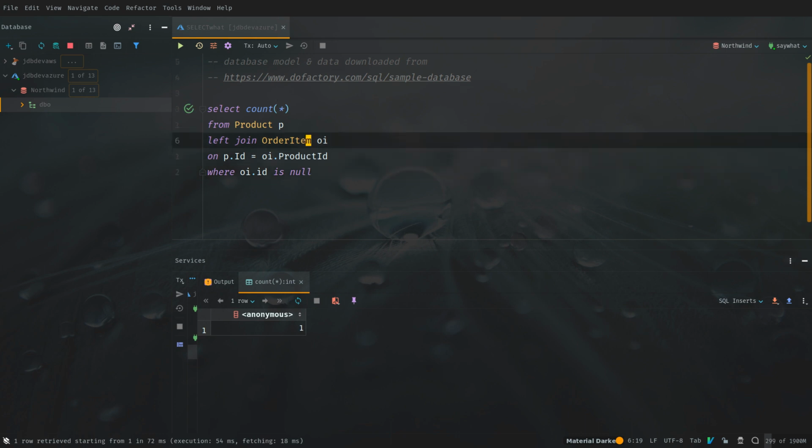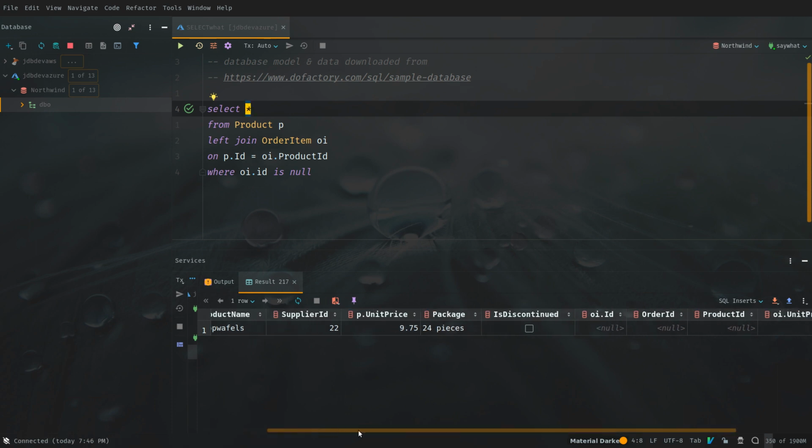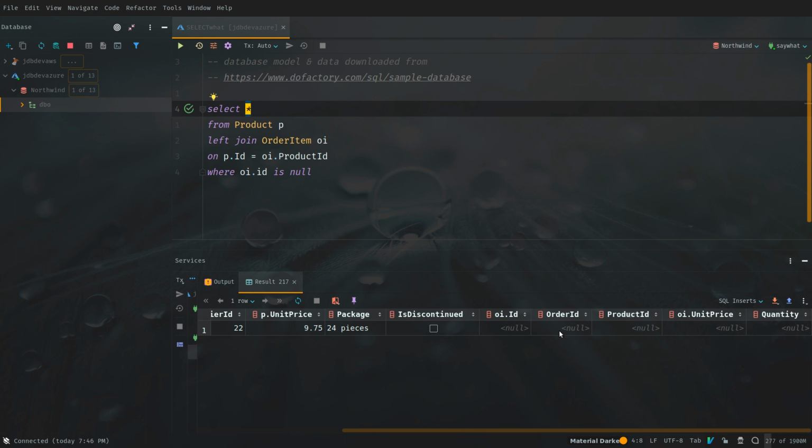Right now it's doing a count. Let me just take off the count. And then this order here, see its product, it has all of the information, but this is null. Everything about the order item is null. The reason is that it doesn't have an order item associated with the product. This is why it's showing null.